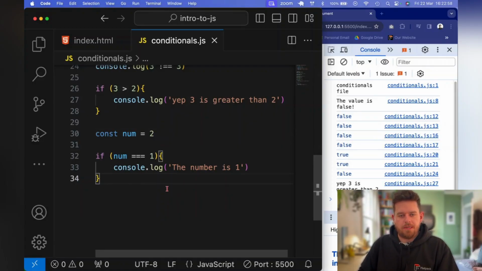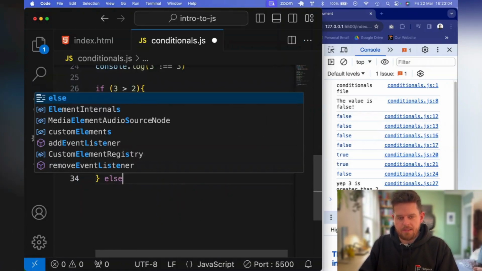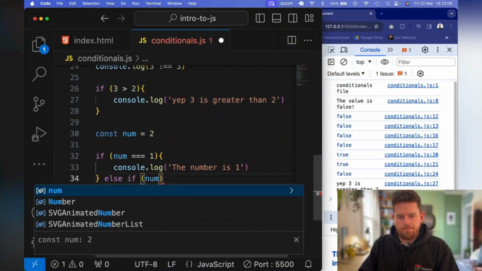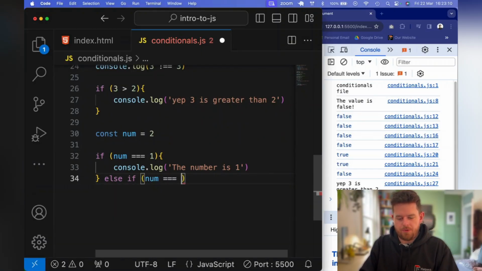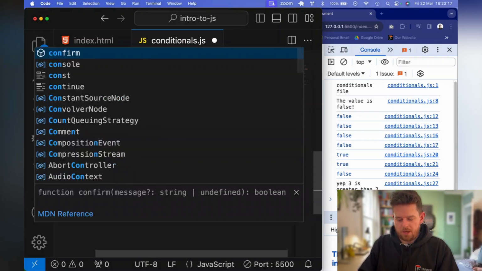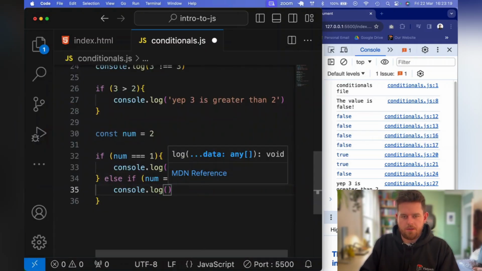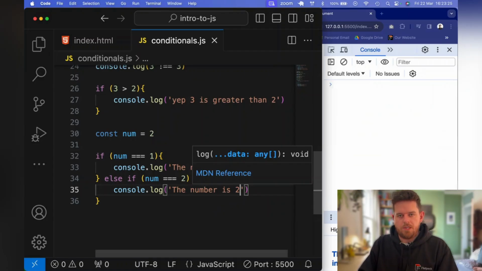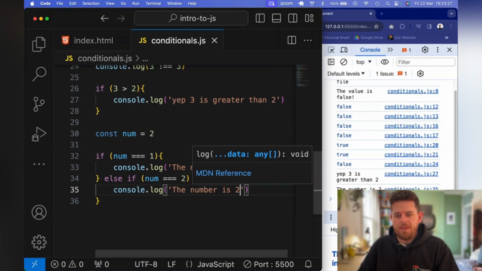So instead what we could do is we could say else if num is equal to 2, then add our curly brackets. We'll say console.log the number is 2. So let's save that. And now we get the number is 2.